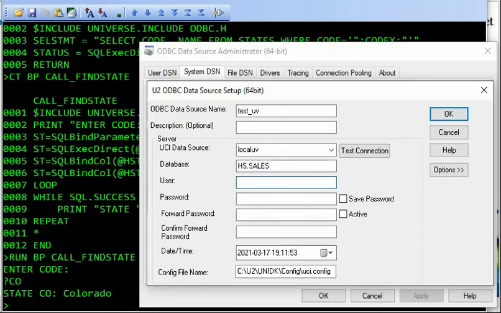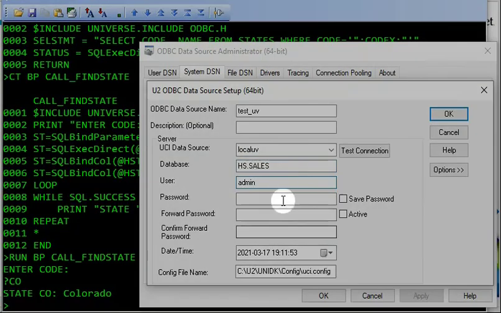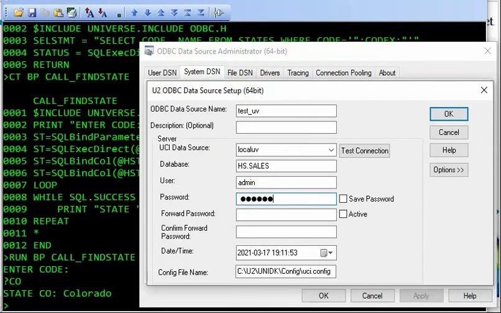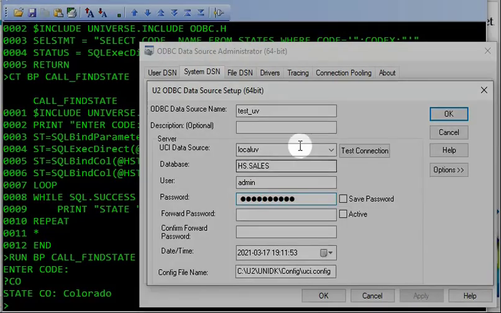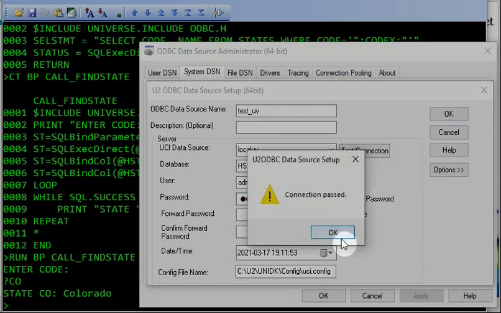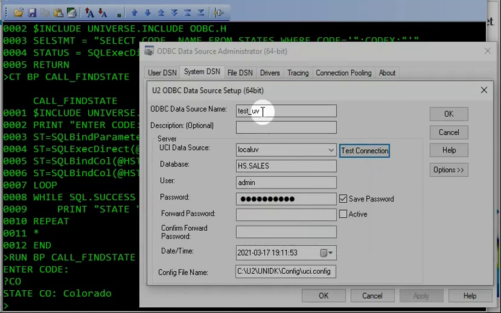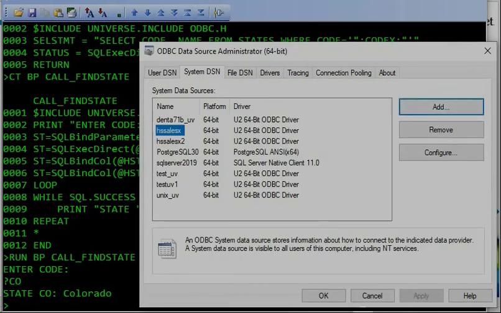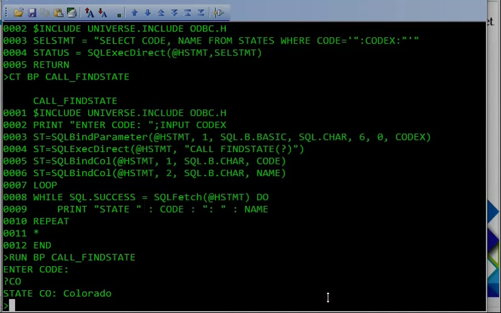Then username and password. I save the password and test it. It's successful. So I save it, called test_UV. That's the System DSN I created.